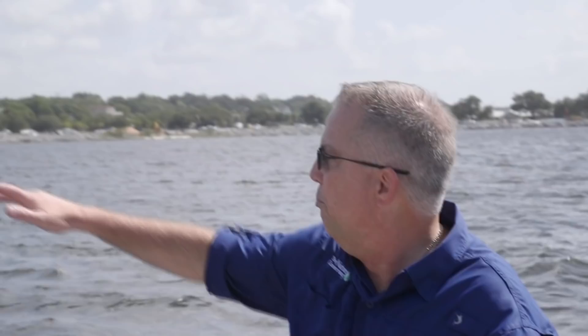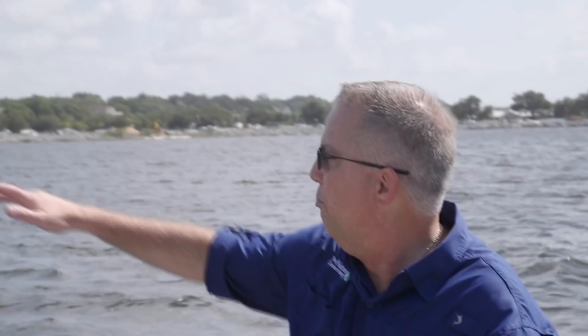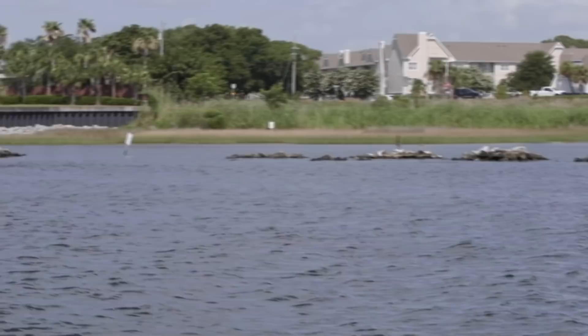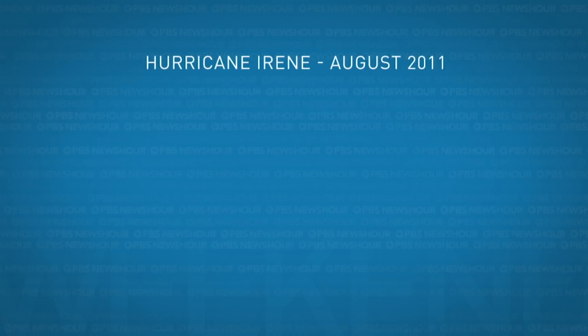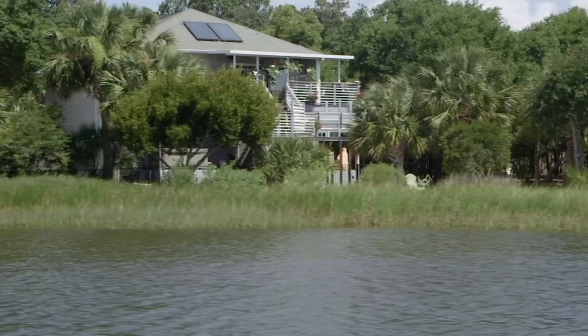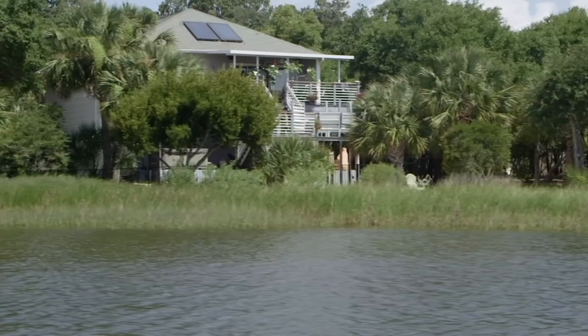Hurricane Ivan was a Category 3 hurricane — basically a direct hit. It washed away the road on I-10 further up the bay. That's how powerful that storm was. But the road behind Project Greenshores was really not damaged. The experience with Project Greenshores in Pensacola is not unique. In North Carolina, researchers documented how living shorelines like this one were barely damaged after Hurricane Irene in 2011, while about 100 yards away, this hardened shoreline had to be completely replaced.